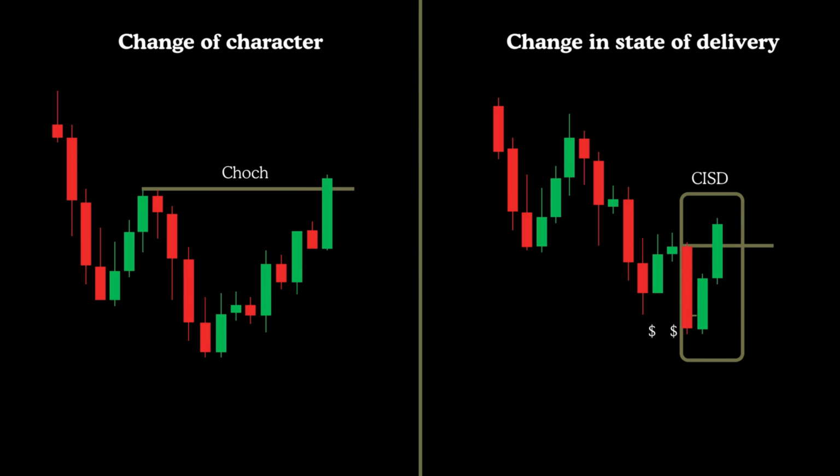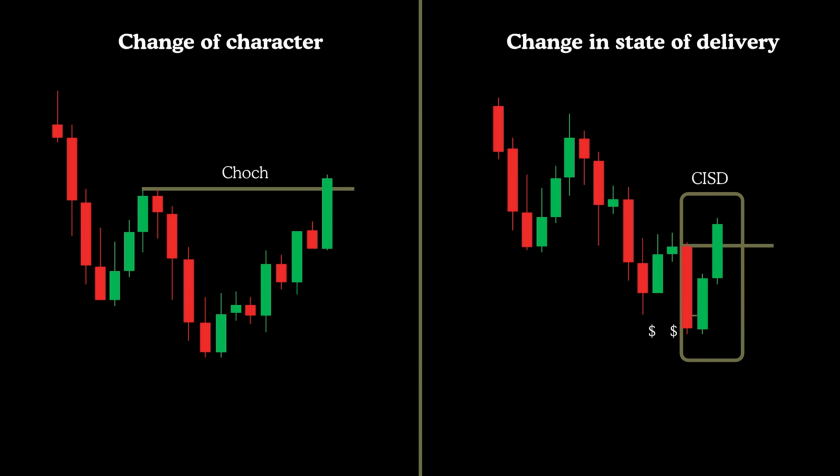When CISD is used in conjunction with liquidity principles, such as liquidity grabs and fair value gaps, it strengthens the validity of the setup. For example, when a CISD appears after liquidity has been collected from one side of the market, it's a strong signal that the market is now fueled for a reversal, making the entry point more dependable. This method helps traders enter trades with greater conviction as their entries align with momentum shifts and critical liquidity zones.